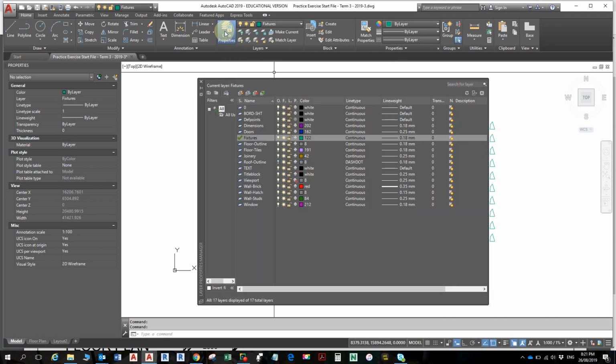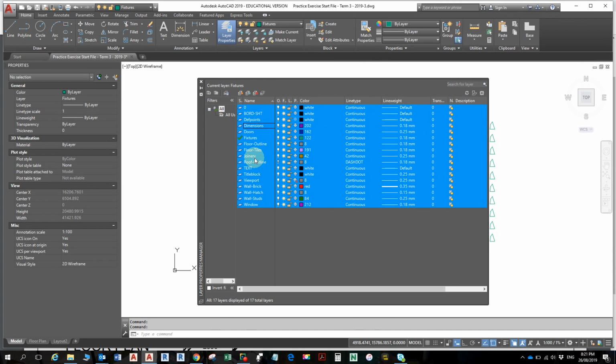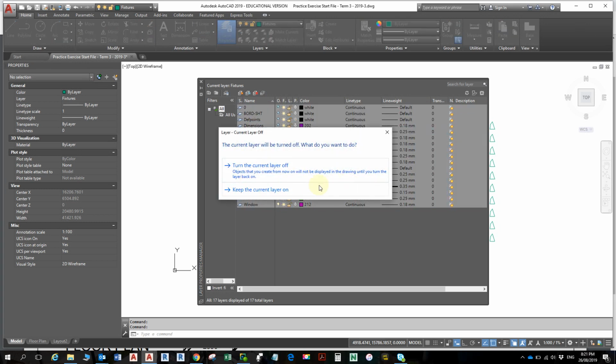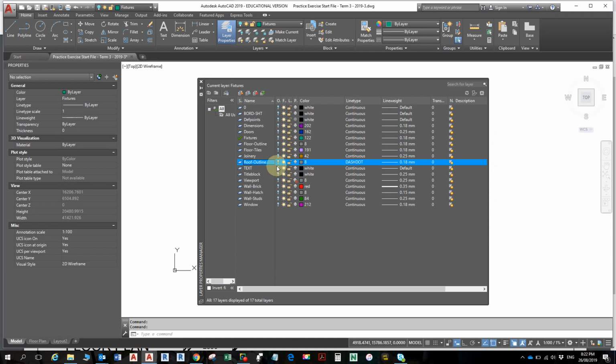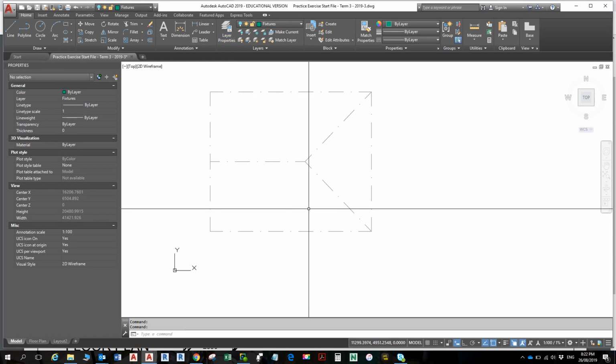So let's just go to layer, and then you click on a layer name, and then Control A. That will select all of them. Or click on the top one, Shift key, go to the bottom. All those Windows things work. And then what I want to do is turn off everything, and it'll give you a message. You say you want to turn off the current layer. Yes, go turn off. And then we're going to just put the roof on and just turn it back on. So just click on the roof outline, and then click the light globe on, and there it is.